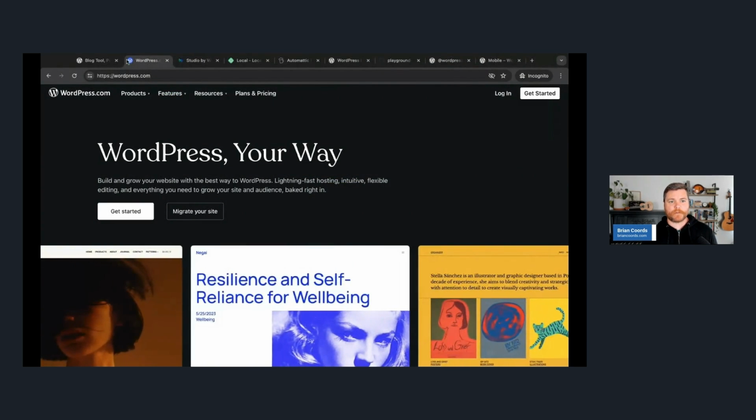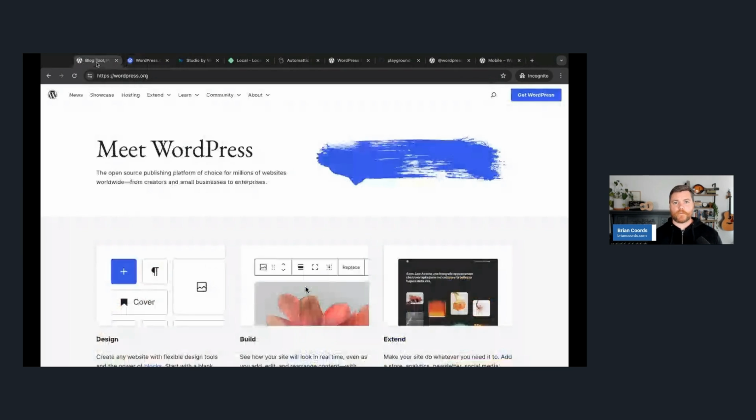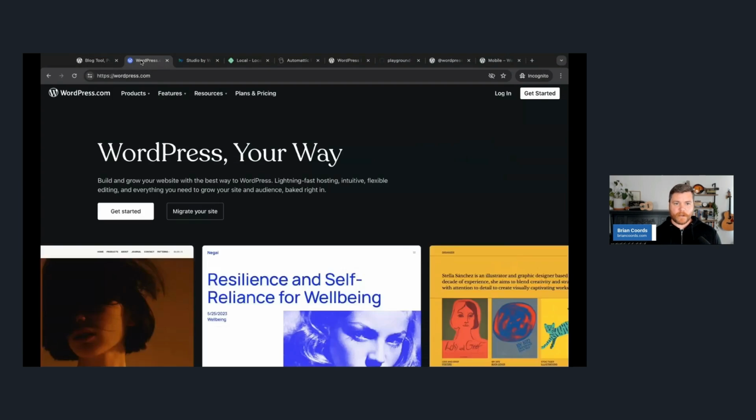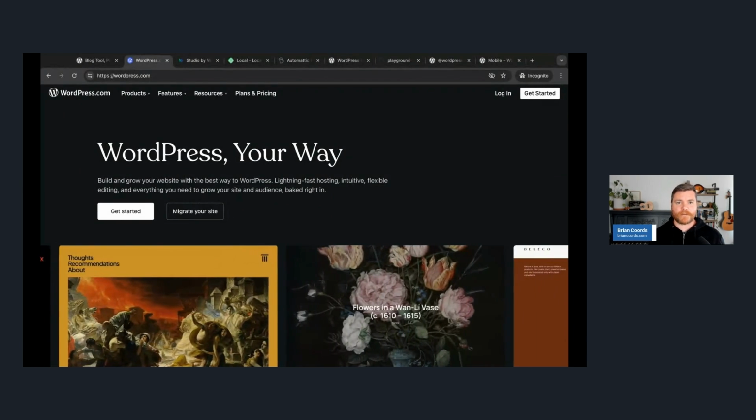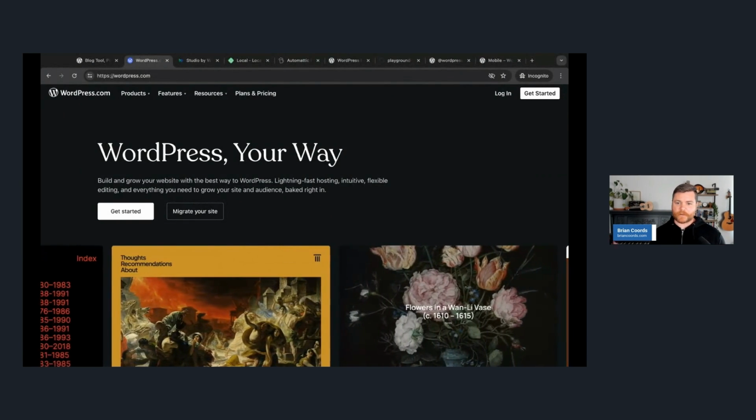WordPress.com is not the same as WordPress.org. And WordPress.org is an open source piece of software. It includes things like the plugin directory and the theme directory and the code itself and all the collaboration that goes on and the support forums and all this different stuff. That's WordPress.org. That's that open source community that anybody can join. WordPress.com is a hosting company that you pay and you get a WordPress site, just like WP Engine or GoDaddy or something.